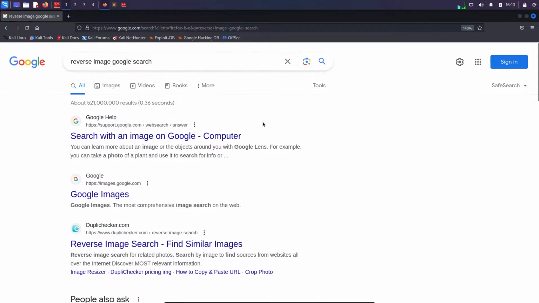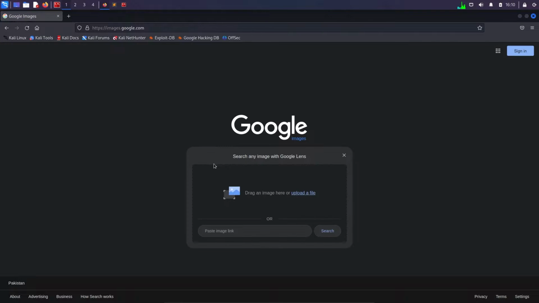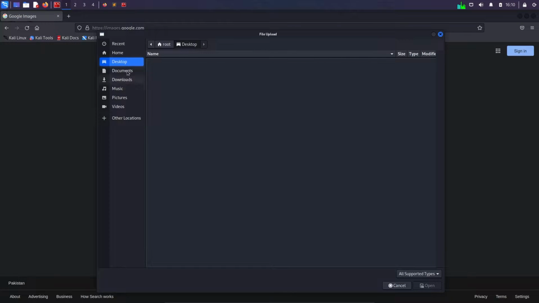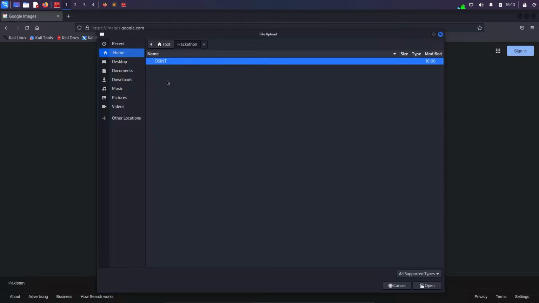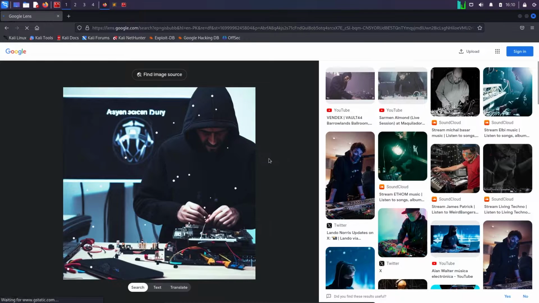Right here I will have a lot of links. The one I am interested in is images.google.com, because there I can upload images. So right over here, upload a file, and I will go to my home, hackathon, open source intelligence, seeker.jpg, open, and let's see what we got.